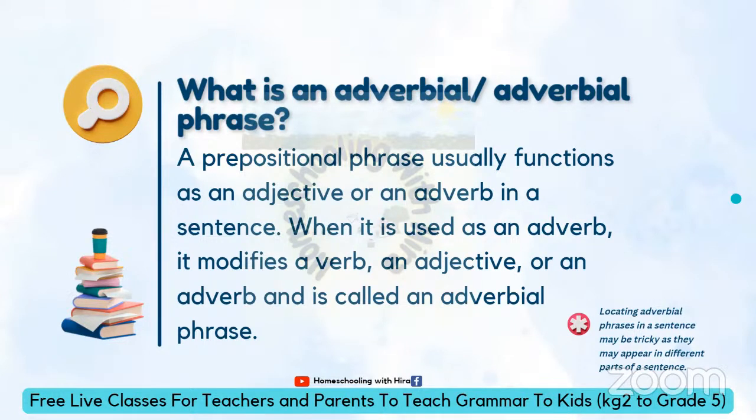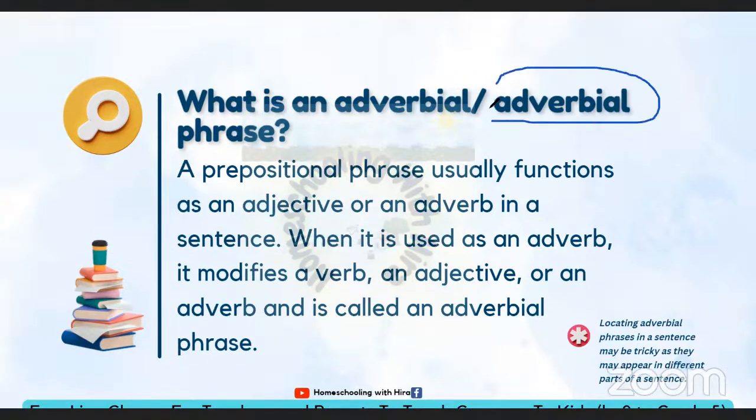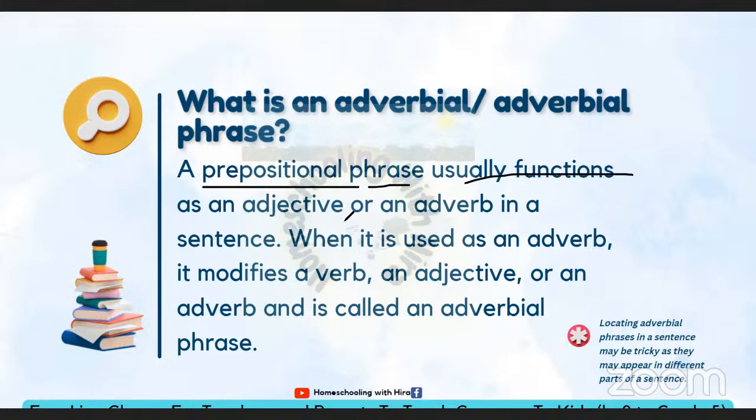So what is an adverbial or adverbial phrase? We already know about adverbials, right? We learned this in the session when I taught you adverbs and types of adverbs. But here, let's see what are adverbial phrases. Prepositional phrases, again, usually function as an adjective or an adverb in a sentence. When it is an adverb, it modifies a verb, an adjective, or another adverb. And then it is called an adverbial phrase.